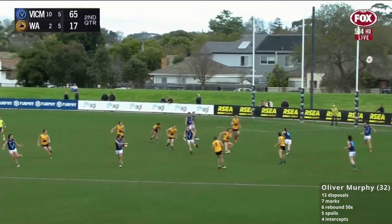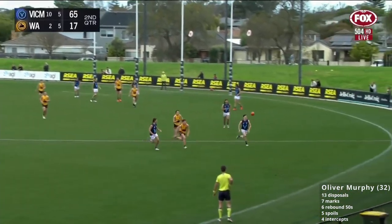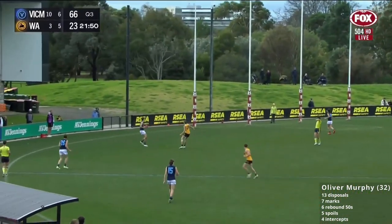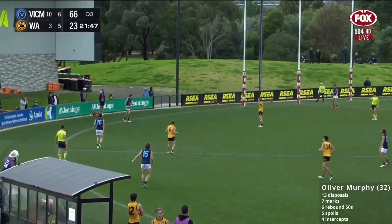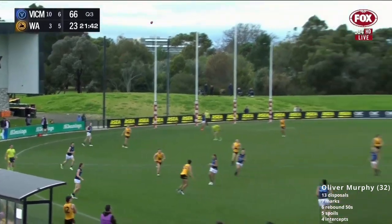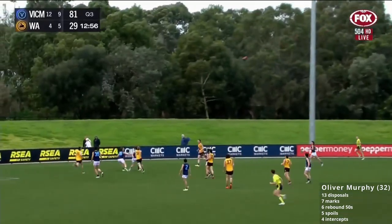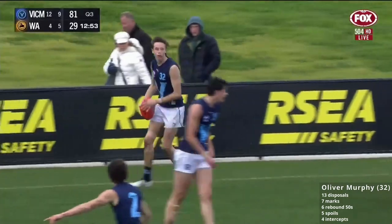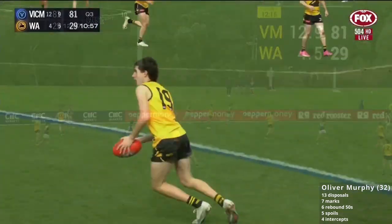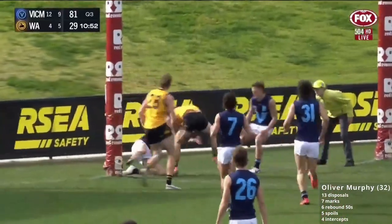Vic Metro can work it out of defence through Johnson. We're under pressure a little bit. That kick out wide is close. Vic Metro will have to do it from there — last line here if they want to transition up the field. Murphy. That's Mardini in his defensive goal square, but we'll go down the line. Vicentini up high — his kick, the most important. A long one to the top of the square, and Oli Murphy had his name written all over that one. Love what we've seen from Murphy down back. To Logan, who has a player — two players, in fact, in the goal square. Terrific defence from Phylactides.